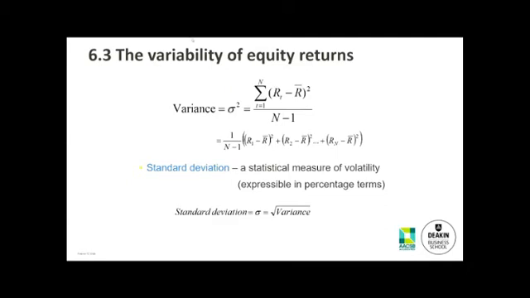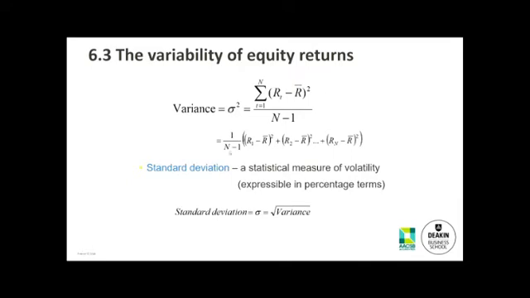And that's why, for each of the distances, each of up and down, we take the square. And then we sum all of up and down. Because RT minus R hat gives you an up or down, right? We take the square for each of them, and we sum it up. To this end, we will have the total magnitude of up and down for these underlying assets. Okay? And then mathematically, we divide it by n minus 1. We will have the average up and down for each of the components, or for each day's return.